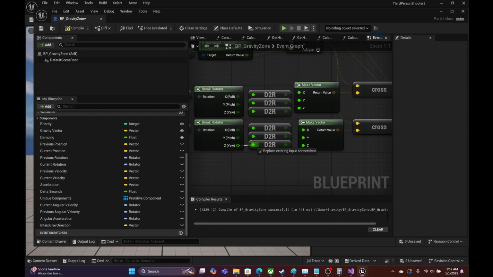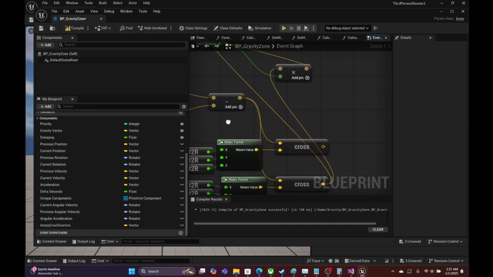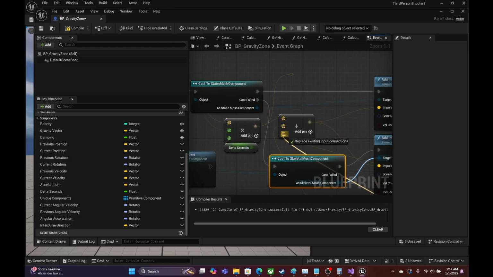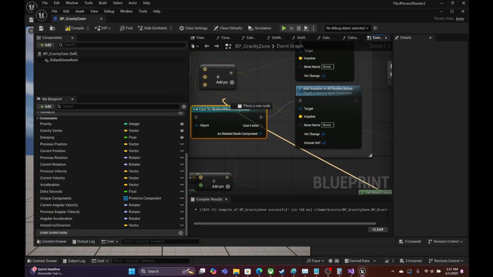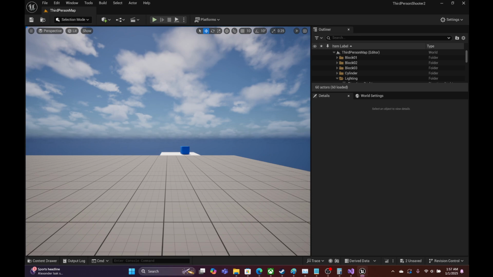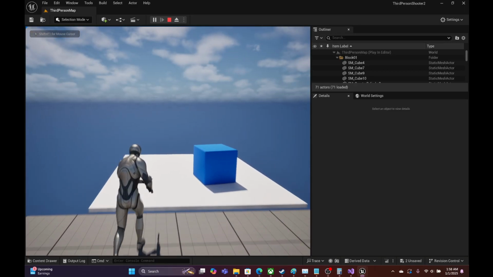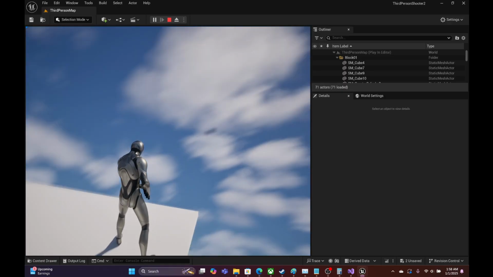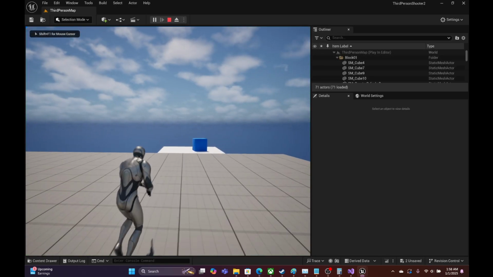What if I do this? Hey, it applied some form of angular rotation there.